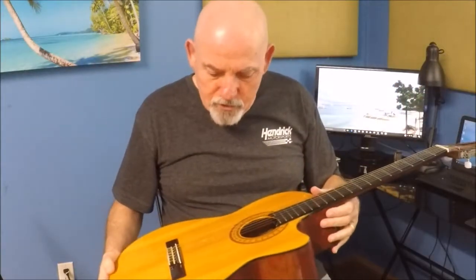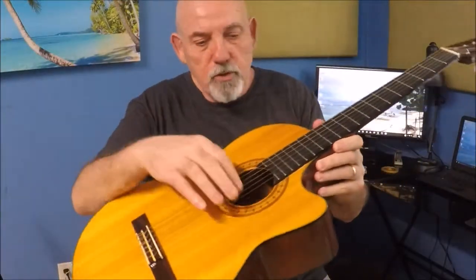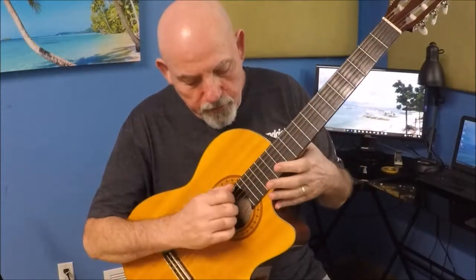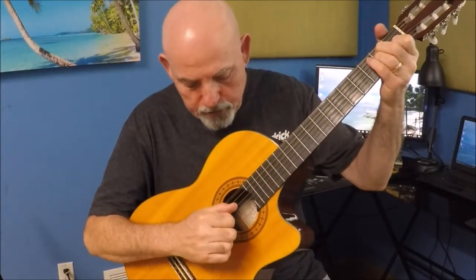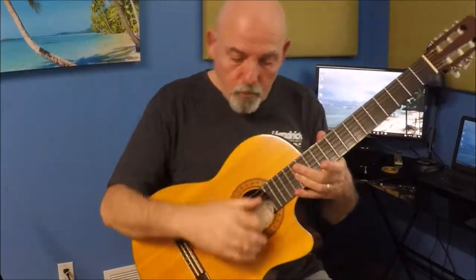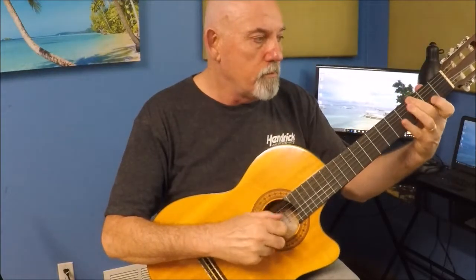Okay, so let's talk about general styles of guitars. For instance, this one has nylon strings on it. The neck is fairly wide, and the reason for that is this is what they call a classical style guitar. The neck is a little wider to allow your fingers to fit in between, give you a little more room between the strings, because these are generally played finger style — meaning you play with your fingers.